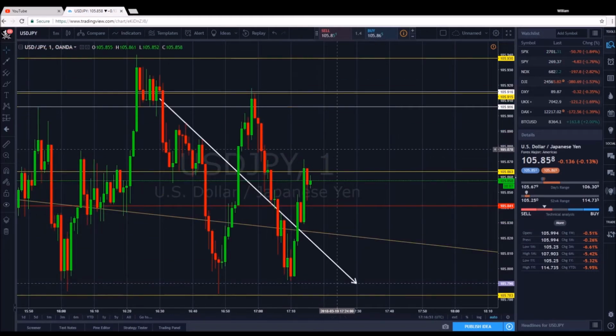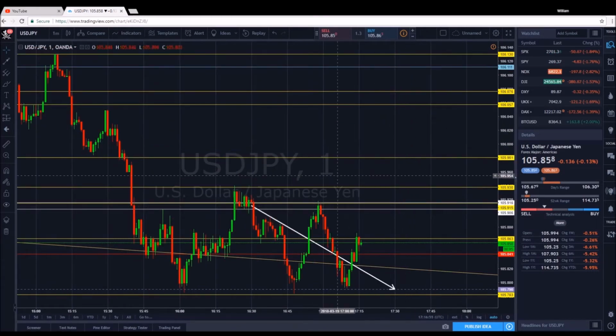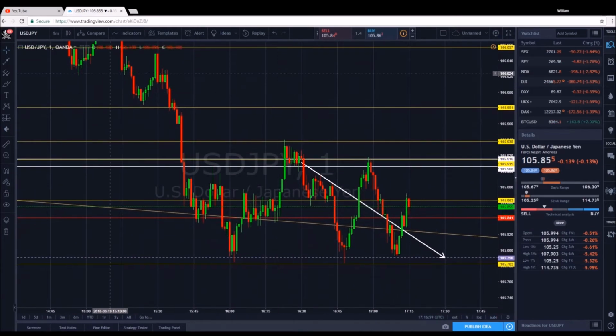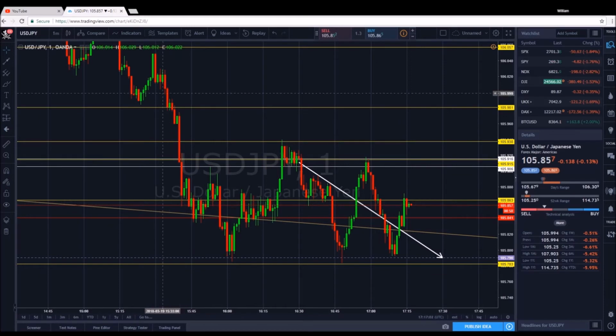Okay, so looking at the chart, we got the strong bearish close. Then we got some play. We got another little breakout to the bottom to test this minor, previous SNR level. And then it came back up into here and it tested this. I expected the retest. This is the retest after the break. We got a nice, strong bearish momentum breakout. And then, this is obviously some retest of some previous SNR levels.